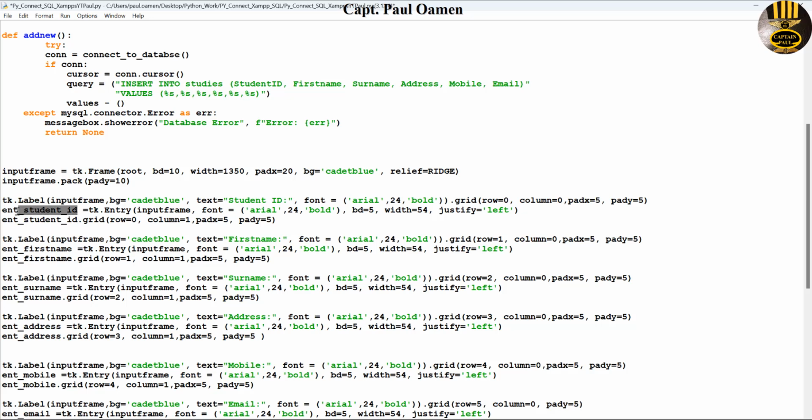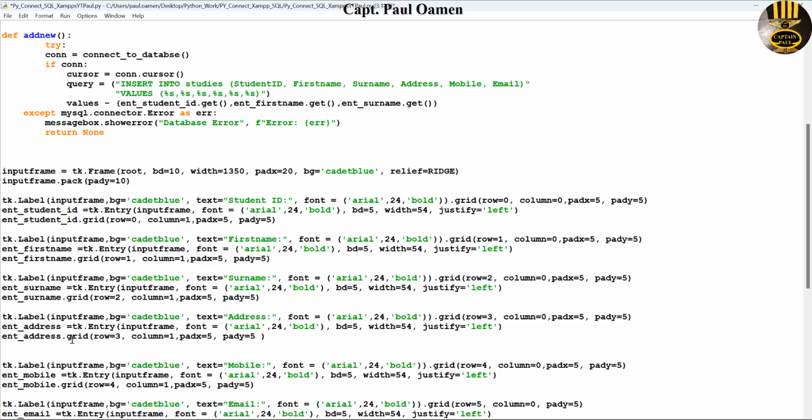The first one is student ID. Enter that in there. And we just say dot get. Dot get. That's where we'll get the data from. Comma, followed by first name. Dot get. Surname. Comma. So that's a surname. Dot get. Okay.